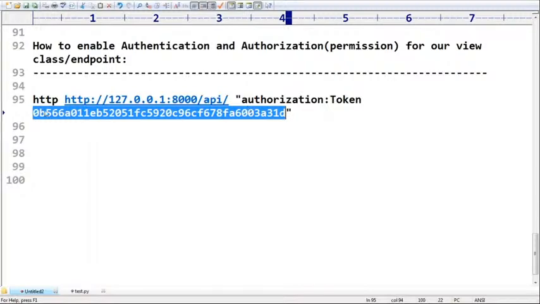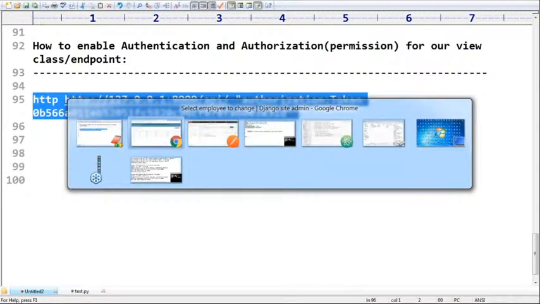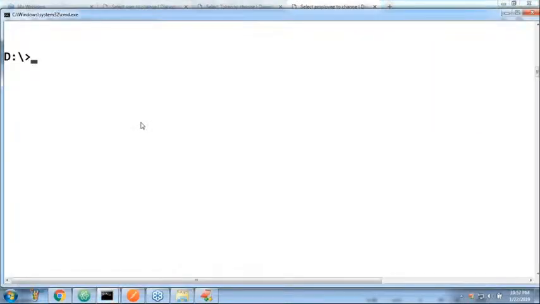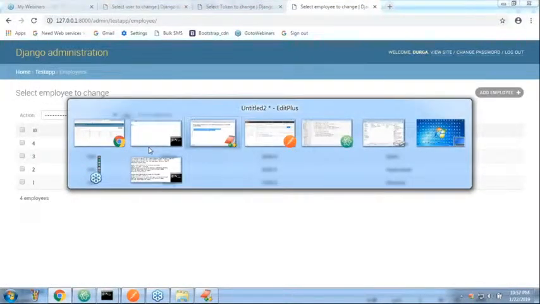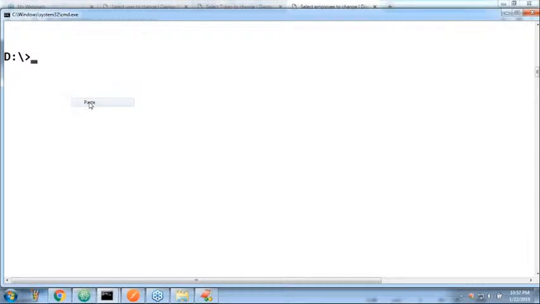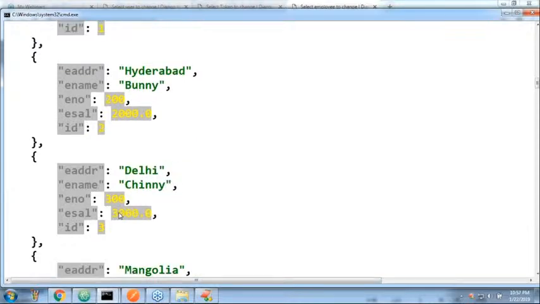Now, let me send the request. Sir, can I get the response? Yes, definitely, because I'm providing a valid token. I'm an authenticated person only. Happily, it is going to provide the response. Is it really providing the response or not? Now, observe. Have a look once. Now, here I hope you people can see. Are you getting the response, right?